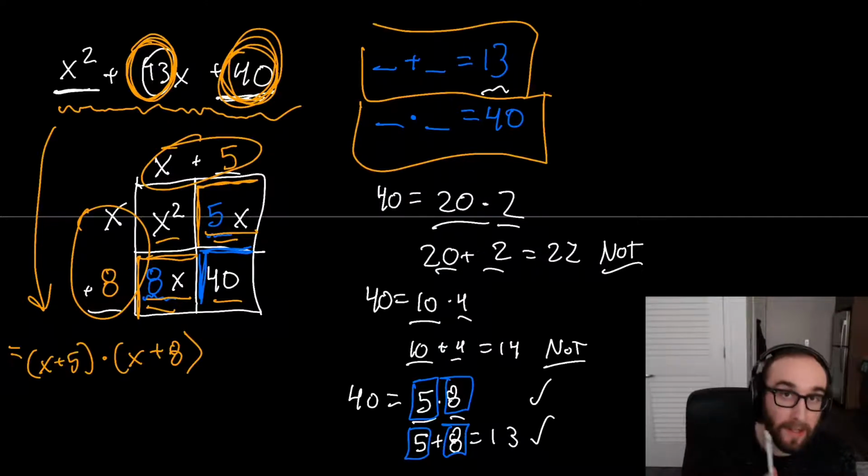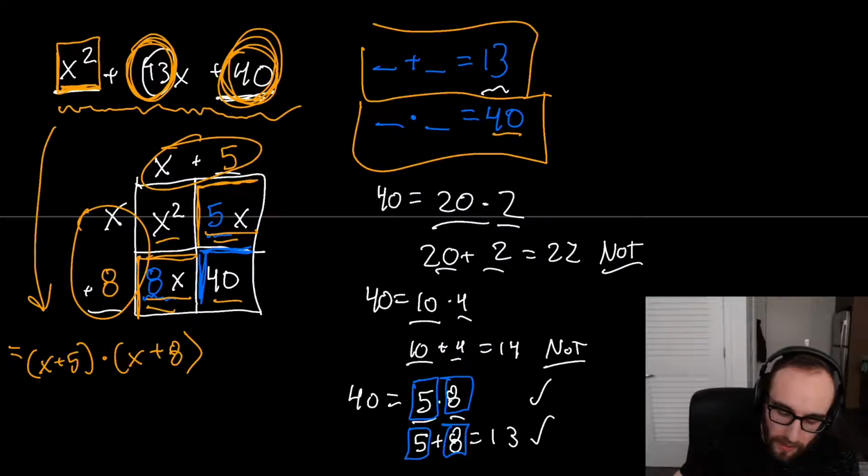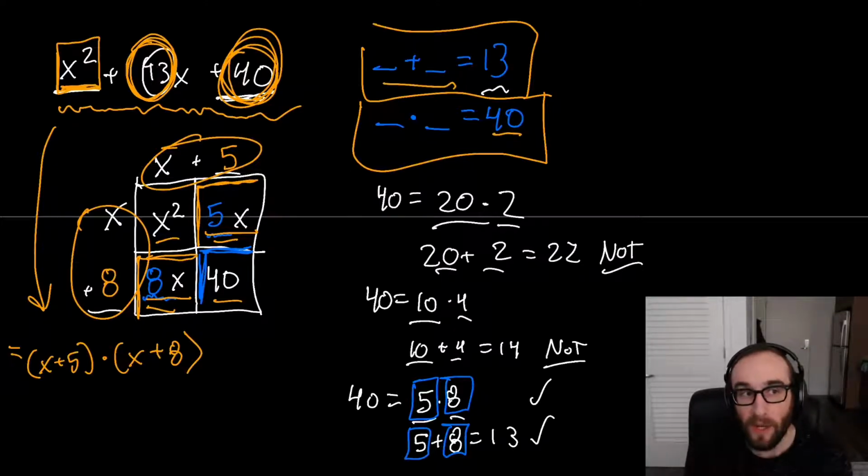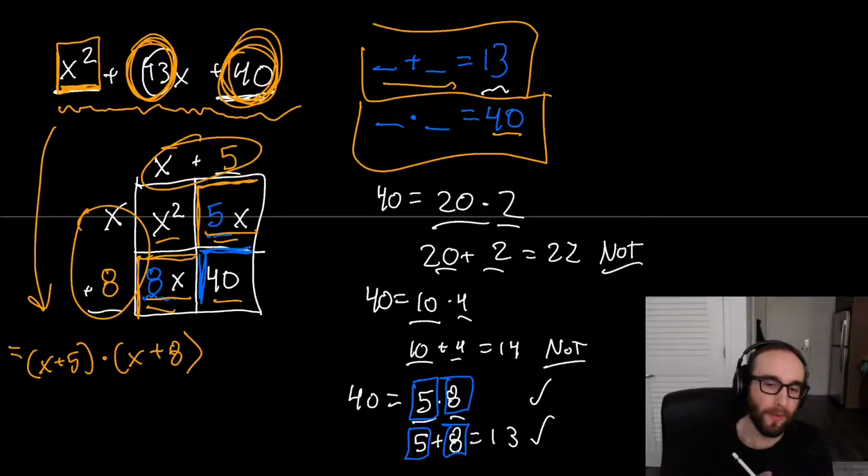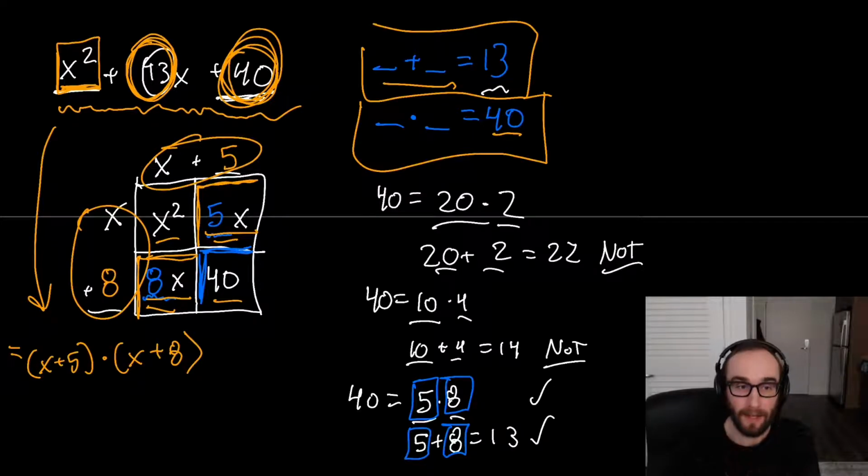And we can do that for any expression that starts with an x squared. So with just an x squared, we can always use this kind of trick to help us out. If we try all of the factors of 40 and none of them add up to 13, that means that we can't factor the expression, so we would say that it's as simplified as possible, or we can't factor this anymore. In this case, we were able to find two factors that add to 13, though, 5 and 8.